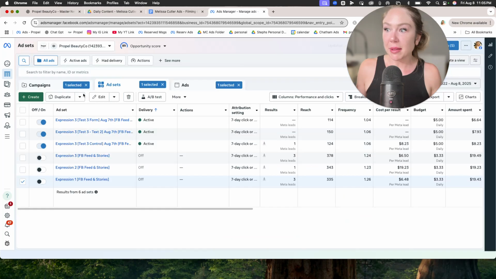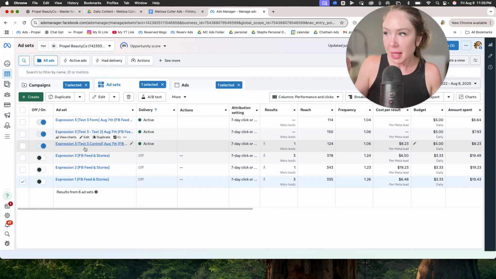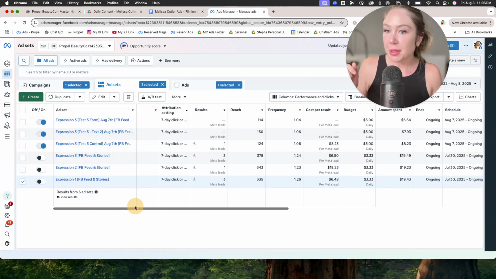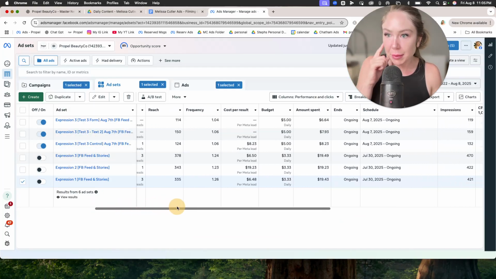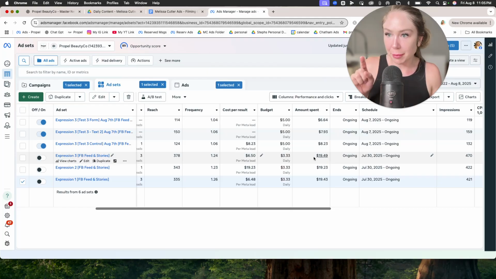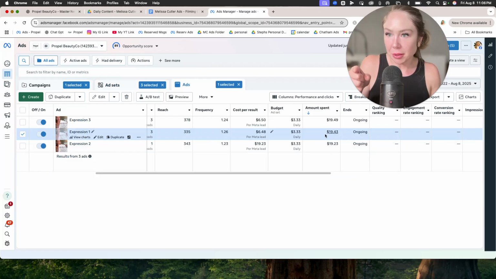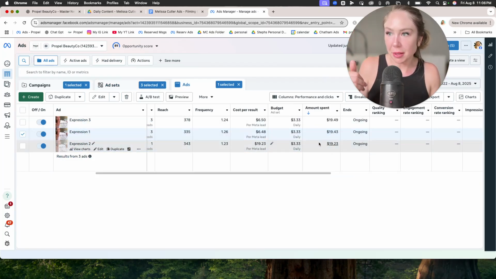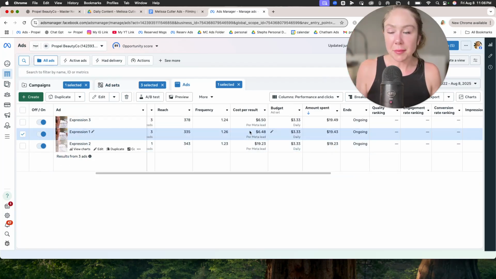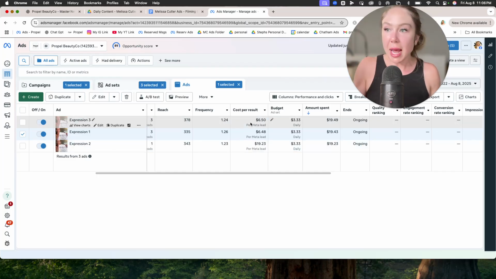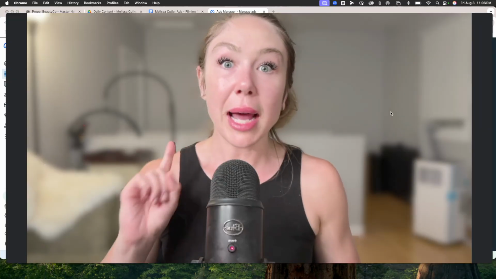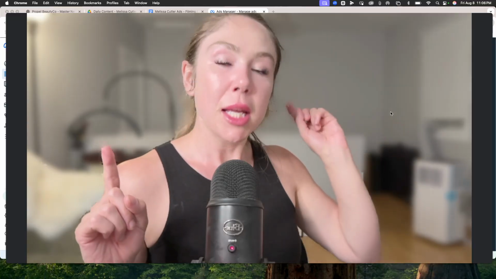Then I run it for 3 to 4 days. And these are the ads that are off. That was my first test. This is my third test. And you can see over here, I let it run a little bit more. Actually, let it run for double, but it gave me really good data. So on each ad, I let it spend $19. All of them spent $19. And they all got leads, but you can see they're very different. But I don't even care about that yet. So what I check first is which one got the most clicks.